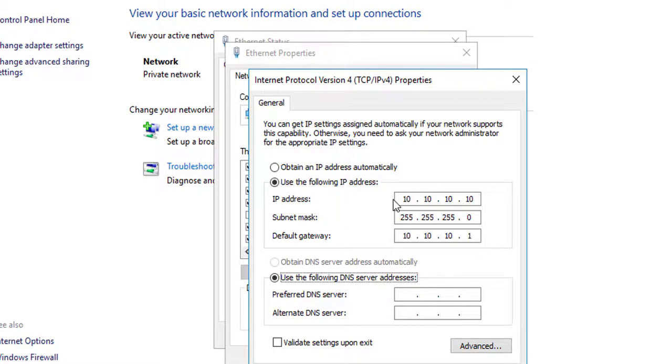After that, you need to enter the DNS servers so that the server can resolve host names on the local network and websites on the internet. The preferred DNS server will be the server itself, as we will set a DNS server role to this one. I will enter the loopback IP address, which is 127.0.0.1.